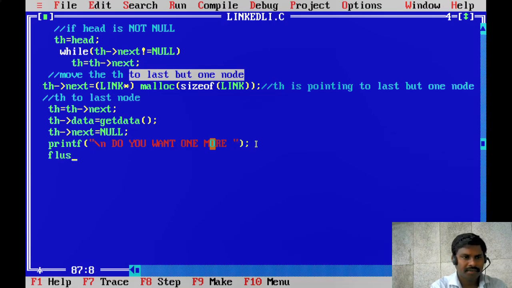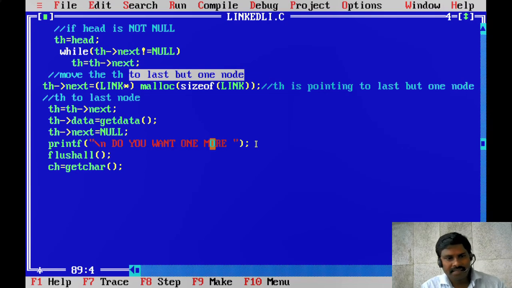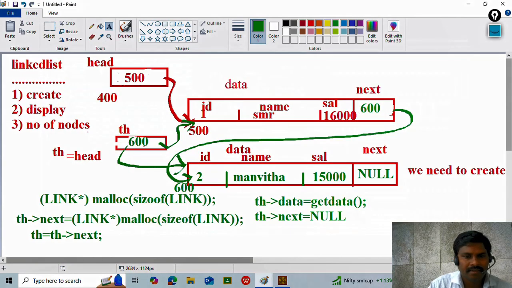Flush all, ch is equal to get char. So please remember, if I am entering yes or no, I am entering yes, then once again. So please remember, first you have to add is equal to null, then we enter this node, then I want to enter no.